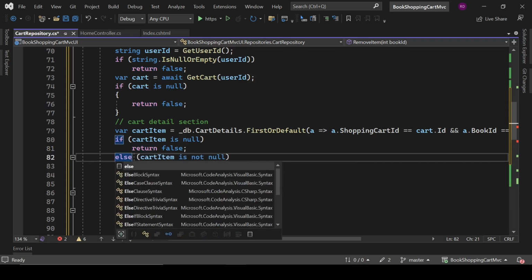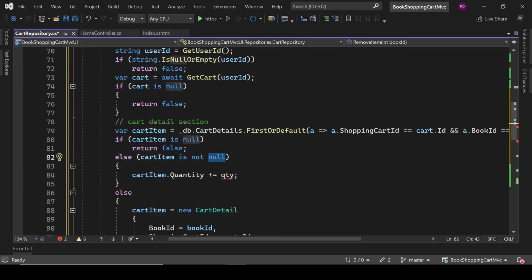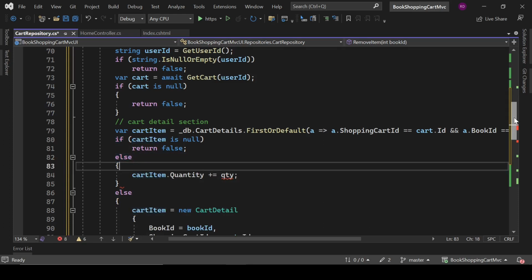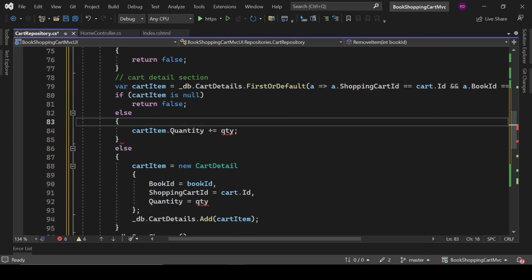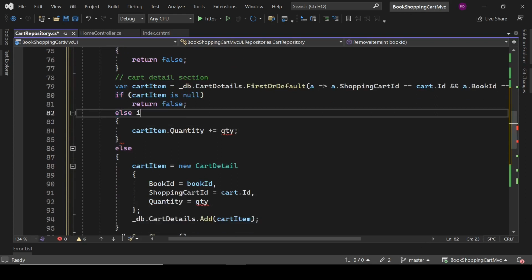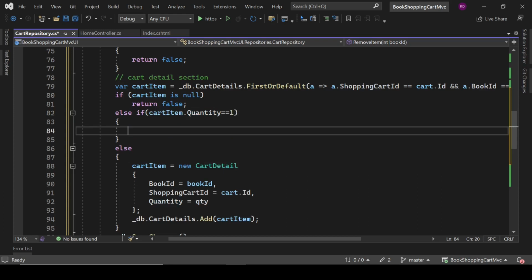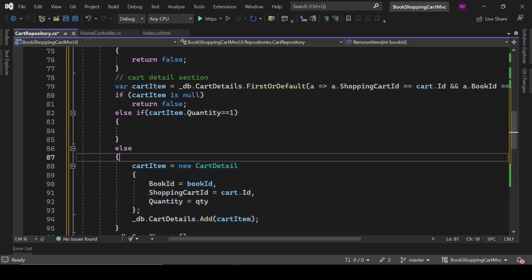Then we can move to else. It means now cart item is not null. And let's just type here else if cart item dot quantity equals 1, then we will do something there.